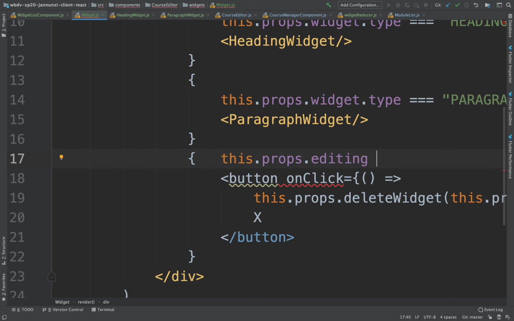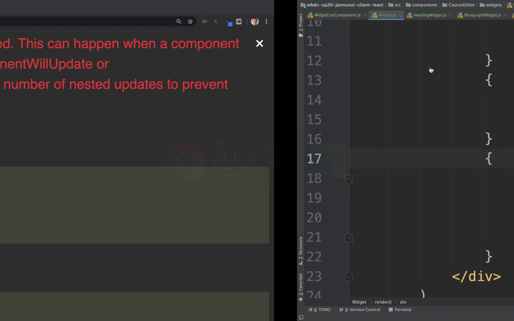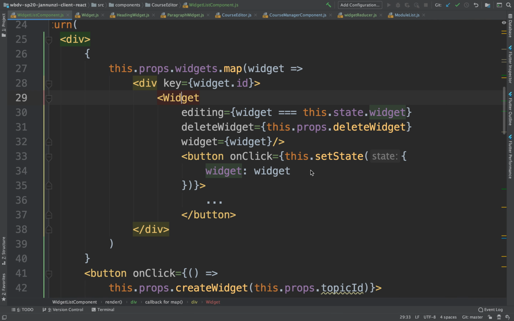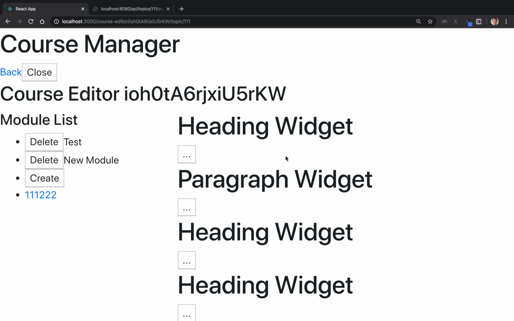So if it's editing, then I'll show the edit button. Oops, on click. Oh, I always forget. Always make sure to put it in a route.